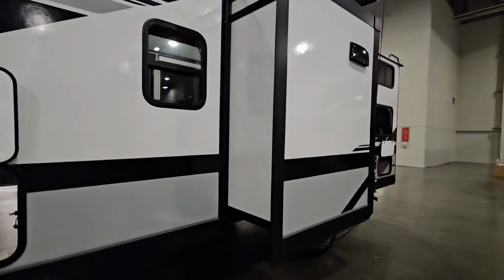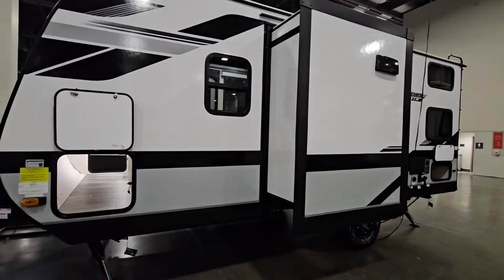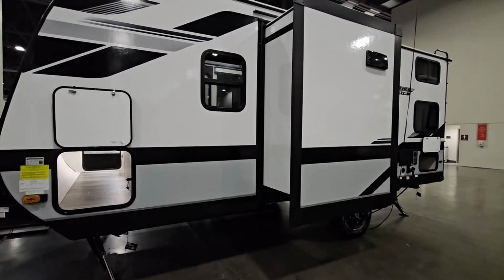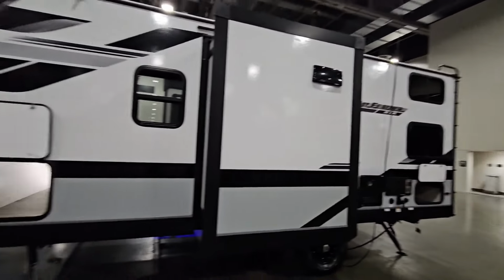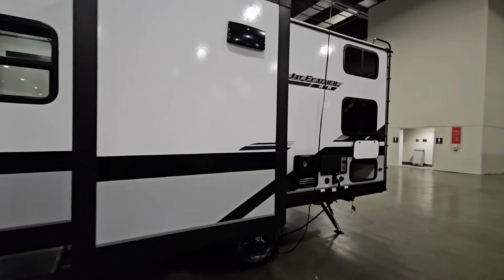It gives you a slide out. It gives you a good size. It's obviously going to be a bunkhouse unit. And because of the weight, and because of how much will transfer, you still want to use an appropriate weight distribution hitch for your truck if it's needed. And you just want to be sure you're balanced out well. But this unit would be very appropriate for most half-ton trucks. Let's hop on the inside of this unit and see what it's all about.